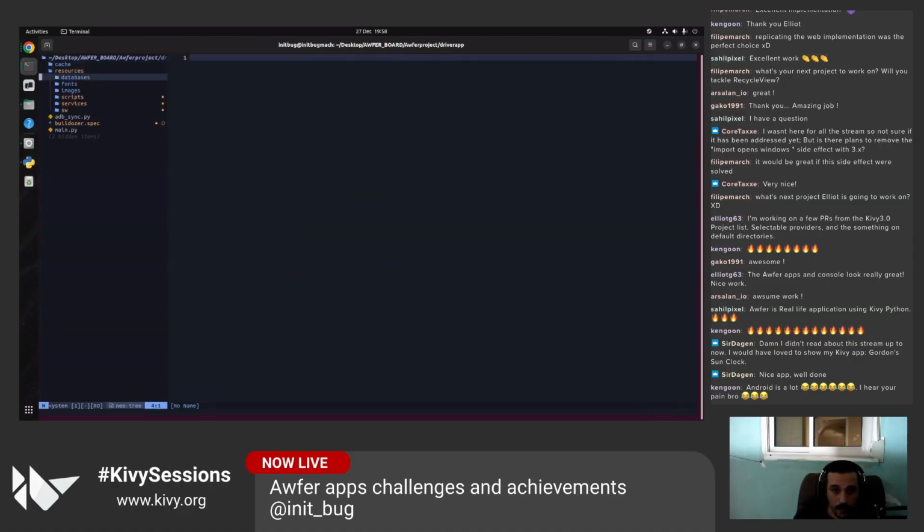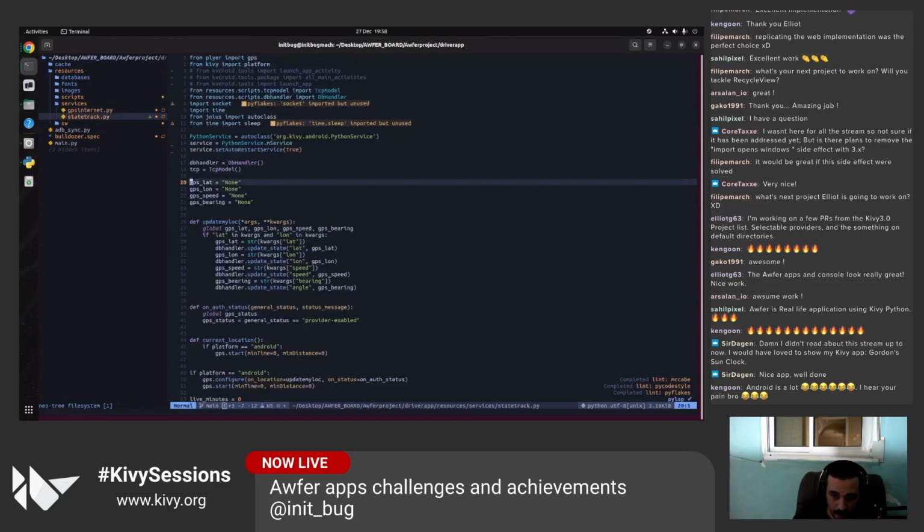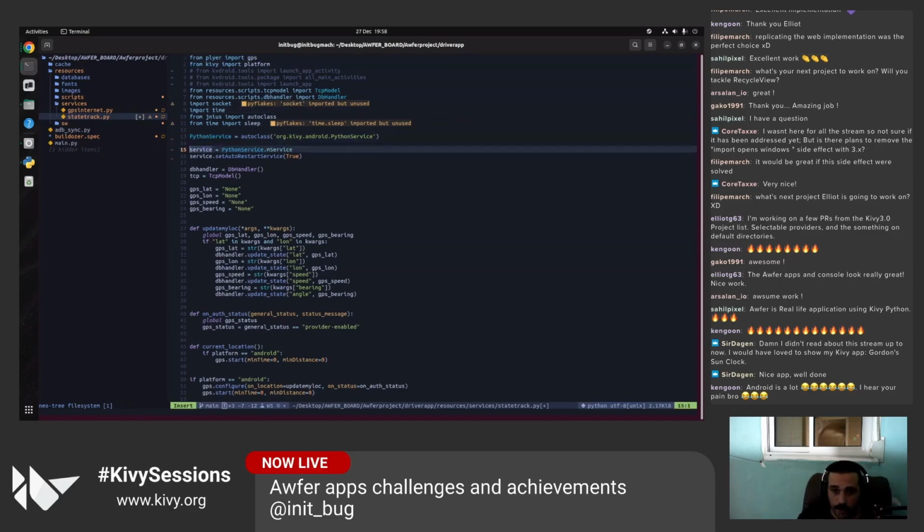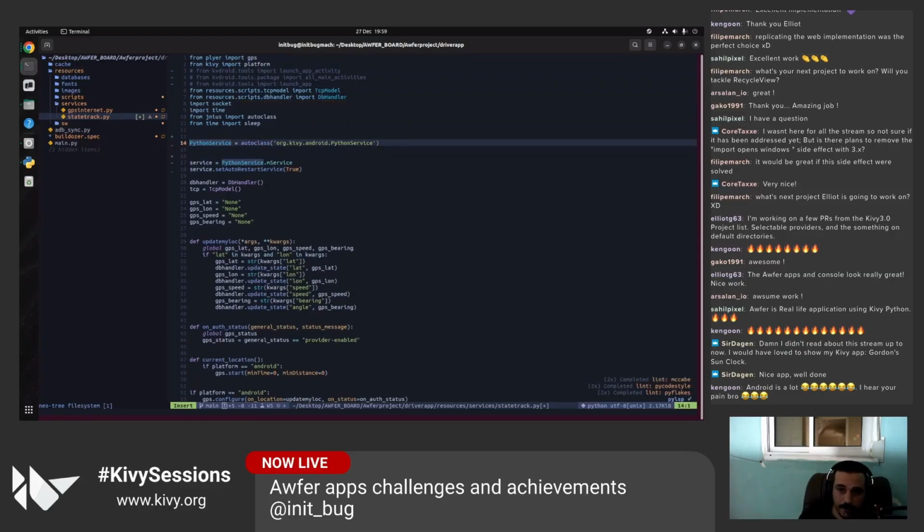Okay, so we go to resources, we go to services, and this is our tracker. This was working from Android 10 maybe to Android 14. Now I'm using Android 14, and it works perfectly. Imagine that I had to put this line here just for the auto restart. There is a lot that I do not understand, especially related to PyGenius and all that. The documentation is not very clear, and I'm sorry to say this. I wish things were clearer.